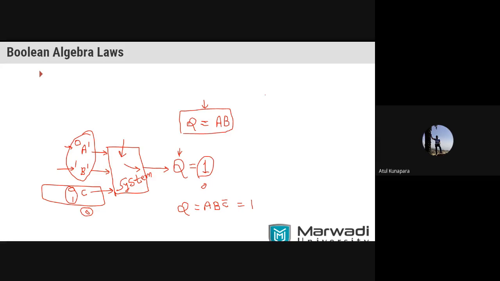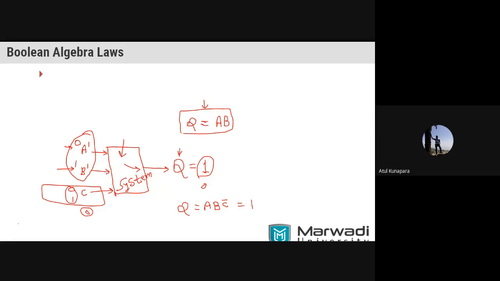If you have a very long expression with so many terms in it, and you are able to get the same task with only a small logical expression, then it will be better for us to implement it with the help of logic gates. For that, you need to reduce your given Boolean expression in such a manner that it will not affect the required logical task. That is the consideration in Boolean algebra.